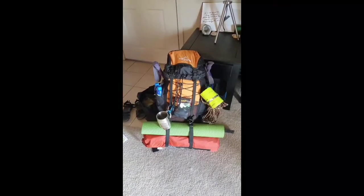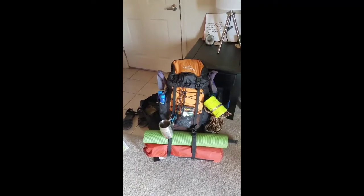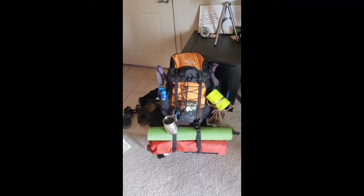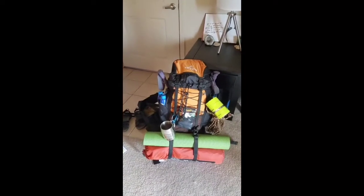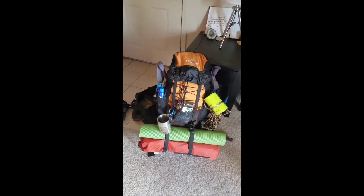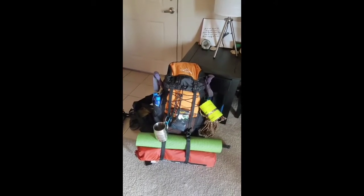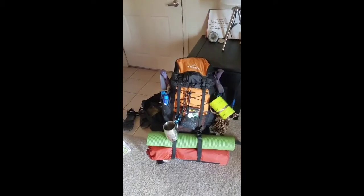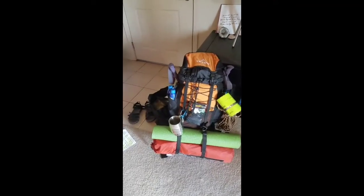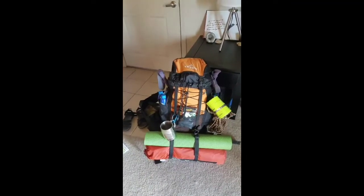And there is the finished product — everything's packed up and ready to go. Going to meet my friends and head out early in the morning. I look super overstuffed, but I think it's going to get smaller as I eat the food — the majority of what's taking up the pack is the food. I'm still learning how to pack better. I want to get to the point where I don't have anything hanging on the outside because it's annoying when it clangs while walking. I just need a bigger pack internally to fit more inside than in the outer pockets. Getting better and better — everything's packed and we'll see you at Havasupai!